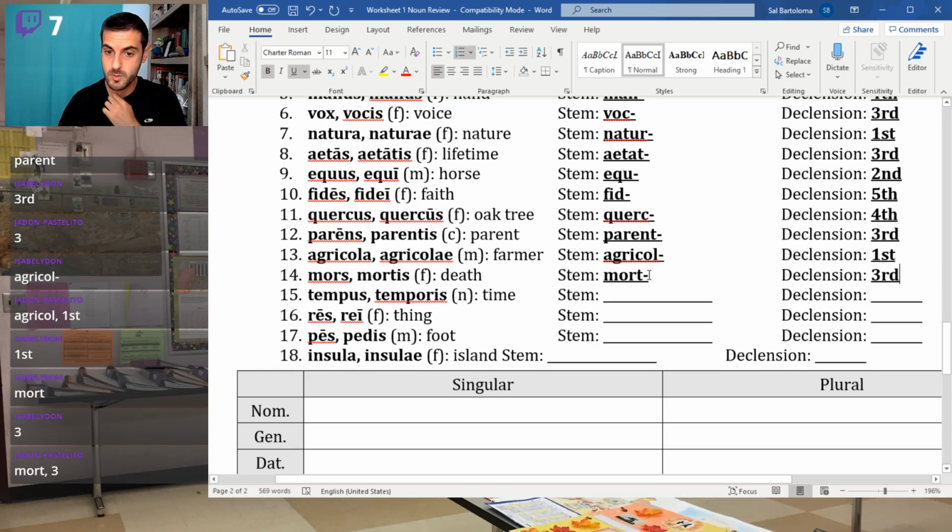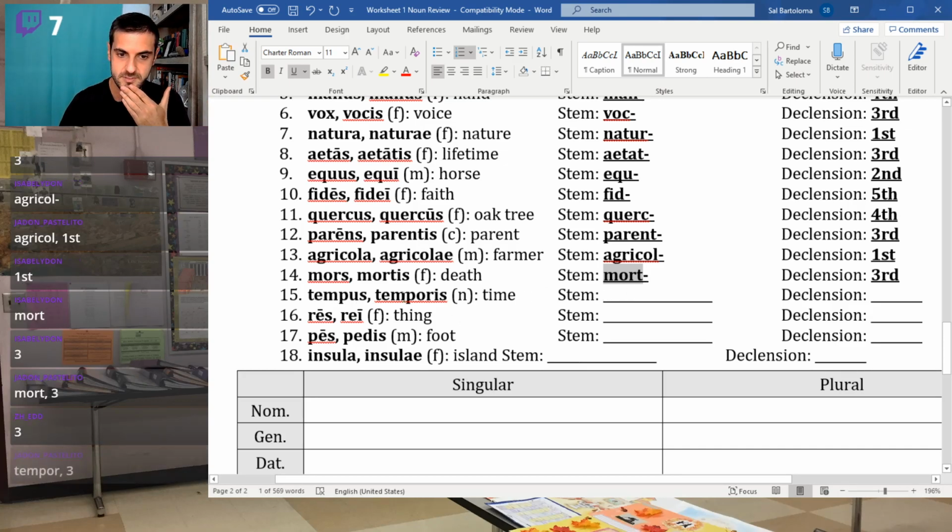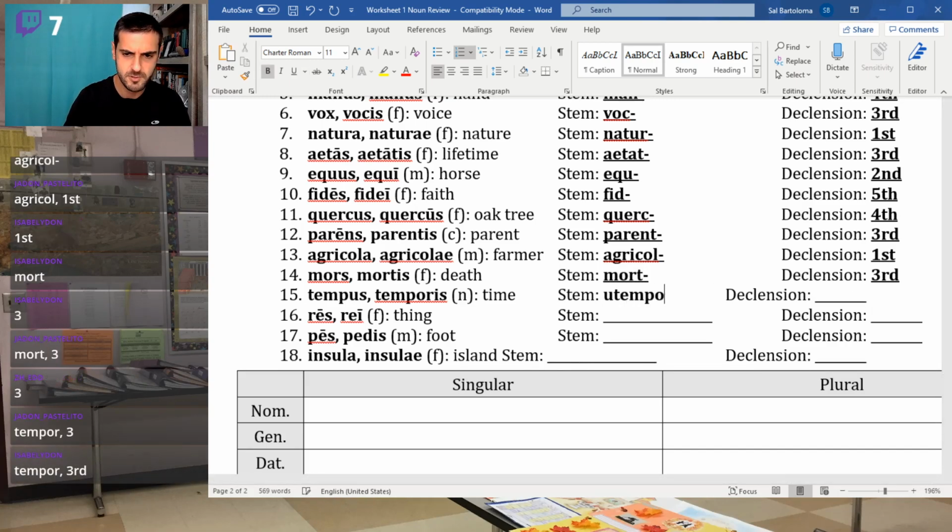Again, a reminder, when we build new words, we build from the stem, right? It's why you have words like mortal, mortuary, immortal. They always have that T. Voldemort. Tempus temporis. Oh, you guys are already ahead of me, and I love it. That one was on one of our slides, I think.